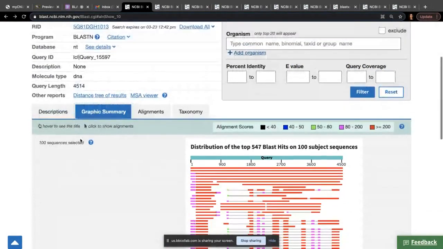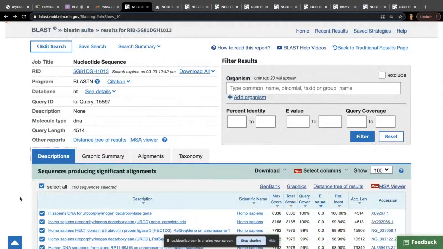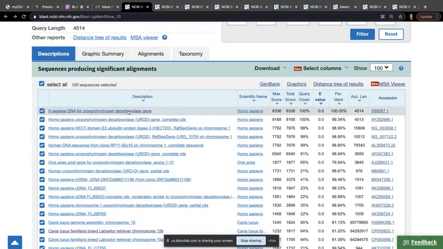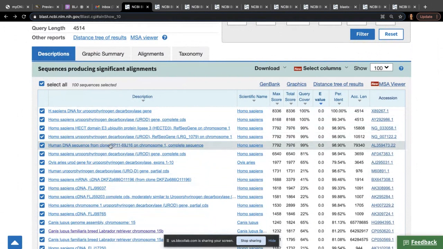This one is the result of the one that I did with the whole DNA, not only RNA. And I know that because I look here on the database nucleotide. And in some cases, it's telling me gene. In other cases, it's saying clone whatever on chromosome 1. It's just saying this was sequenced from some clone that they called that, and that chunk came from chromosome 1. But it's not saying what it is. It's not saying it's a gene or not. It just says its sequence came from this.